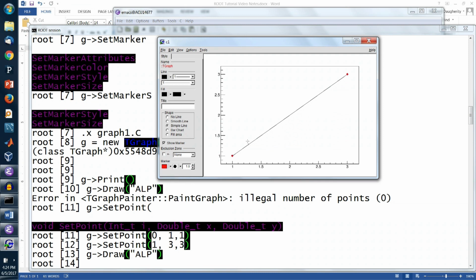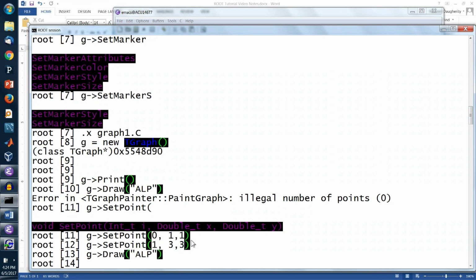So I can use the SetPoint command inside my code to add points one by one as we go. So if I do a calculation and I figure out what the Y value is, instead of storing all the X and Y values in arrays to graph later on, I can just use the SetPoint once and forget about it. Root uses some clever data structures from the standard template library that will automatically grow every time I add a point. So I don't have to worry about the graph running out of space or knowing how many points I need ahead of time.